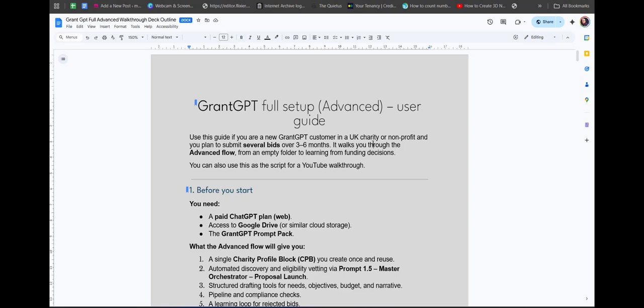So I hope that was helpful. Obviously, your situation will be very different, and I was just using this made up charity that I was developing as we were going along. So some of the outputs aren't ideal, but it's just a very rough guide for you. Do throw in any questions or any ways to improve the system, which would be great. And we can keep developing this as we go along.